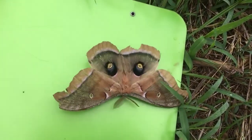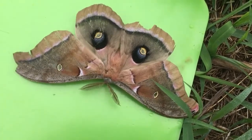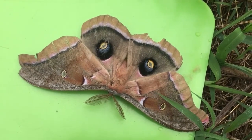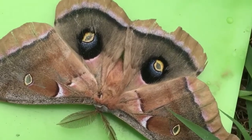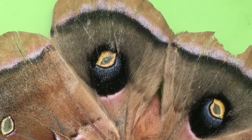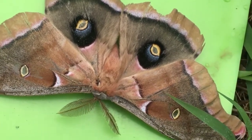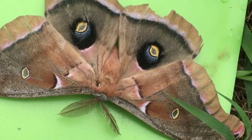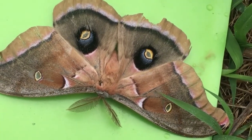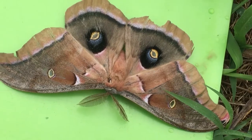There he is. I actually had him in the refrigerator for a few minutes in an effort to slow him down a little and get him to relax. Look at those nice big large eye spots on the back of him, which is one of the characteristics of the silk moths — in concentric rings. When a predator approaches, he'll flap his front wings and accentuate his back eye spots very clearly, so the predator thinks he's a much larger animal and it'll deter him. They say it's actually effective against blue jays and things that might try to attack the moth.